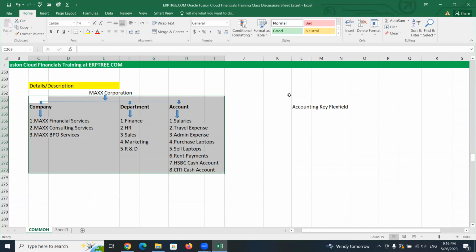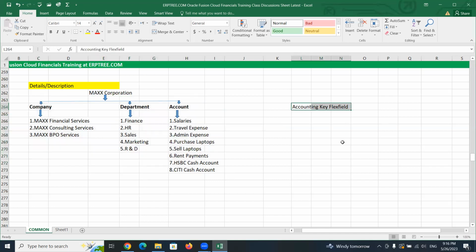And ultimately, for what purpose are we going to maintain the complete data? For accounting purpose. You create the transactions in a more meaningful way. You create the accounting. Based on the accounting, you produce the reports. For that purpose, to capture the transaction data at a more detailed level and to create the accounting entries for reporting purpose, the feature we have within the applications, we call that accounting key flex field. Okay, this is what we have to understand.